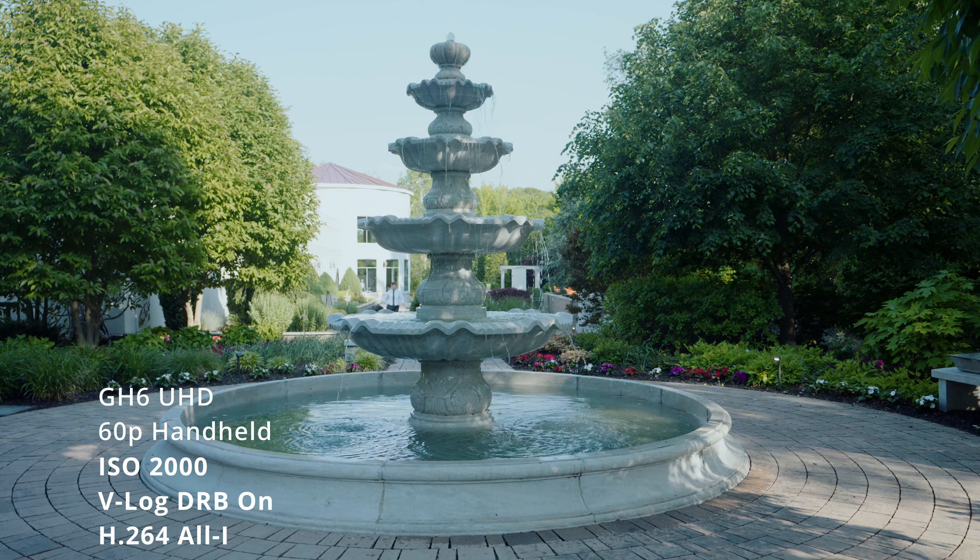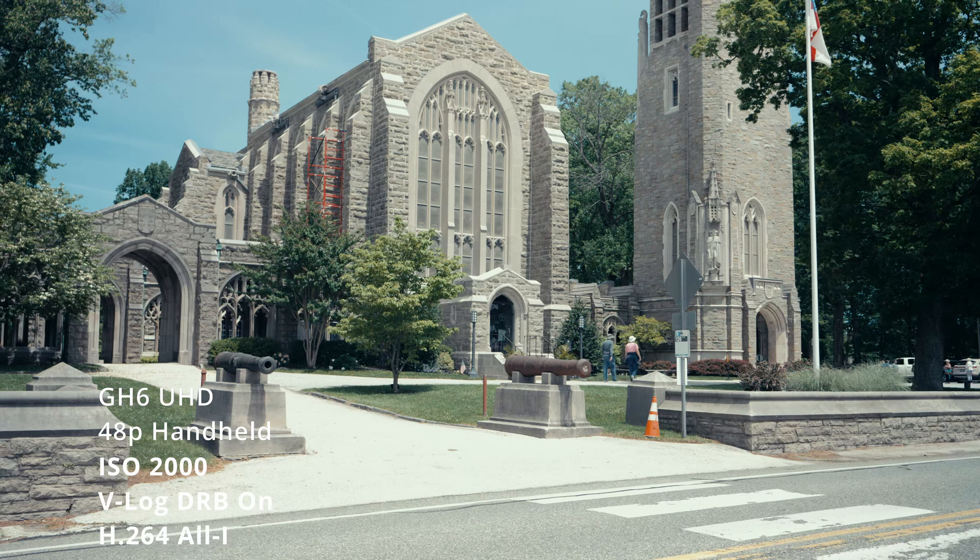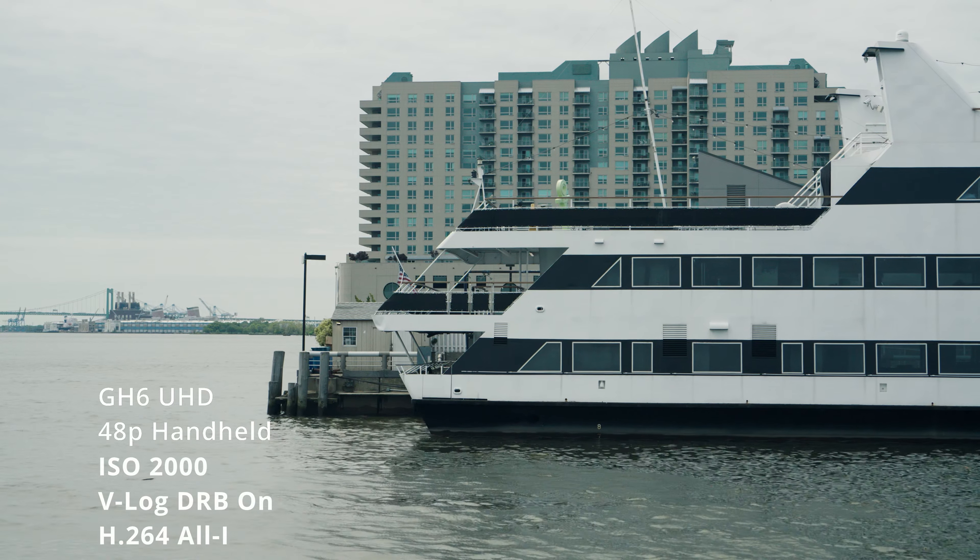IBIS — really good, really great. For static shots, which is mostly how I use this, use the Boost mode — it's so much better. Even without that, the IBIS is still really great. Seven and a half stops, even with a lens that doesn't have optical stabilization like the 10-25mm f/1.7. I'm so mad I didn't have this lens at Disney World because carrying the Sigma 18-35 with the speed booster was fine but the weight was getting to me walking all day. As soon as this lens arrived the day I got back, I put it on and immediately loved it.